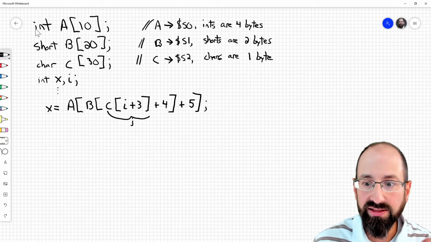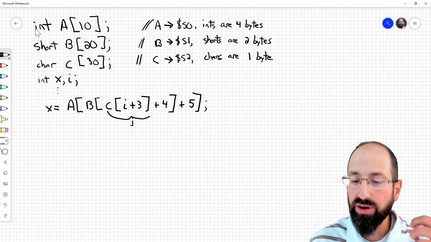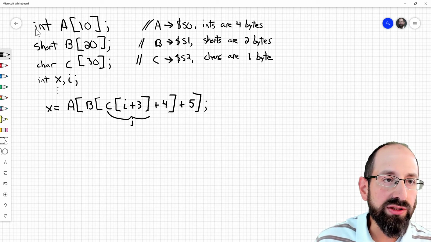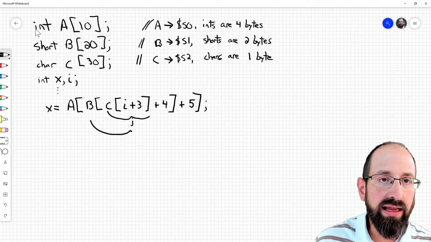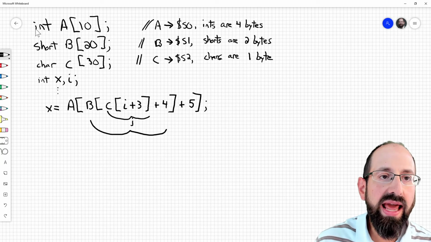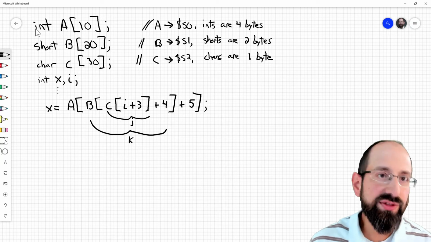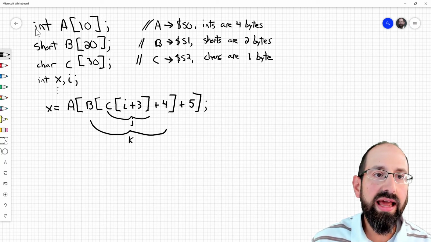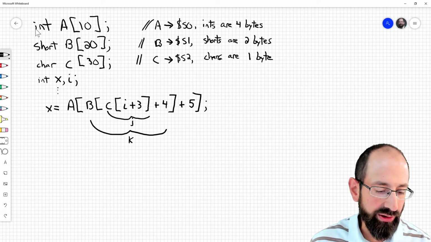Just like we know how to do C of I plus 3, we then know how to do B of J plus 4. And likewise, B of J plus 4, let's just assign and call that K. So now we're calculating A of B of C of I plus 3 plus 4 plus 5, but really it's just A of K plus 5, which we know how to do.